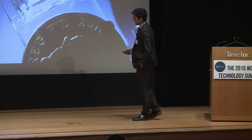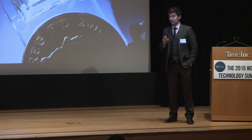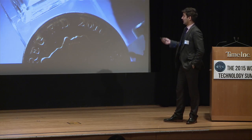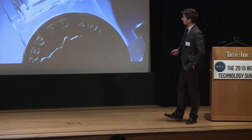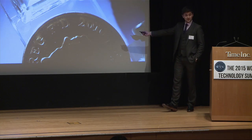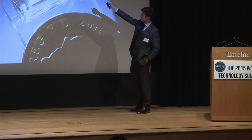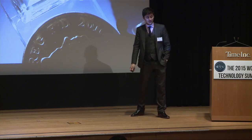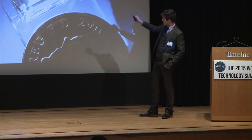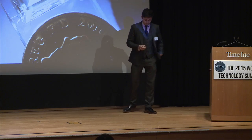And so in less than 10 minutes, hopefully, I am going to take you through why we're interested in printing artificial tissues. So this is an image of a 3D printer creating an artificial tissue. Just to indulge some patriotism here, that's the Queen's face on a penny. This is about 1 centimeter by 1 centimeter. This glass cuvette you can see here, that's about the size of a sugar cube. And we can see, hopefully in the middle of this image, an artificial tissue that's got branches inside it.